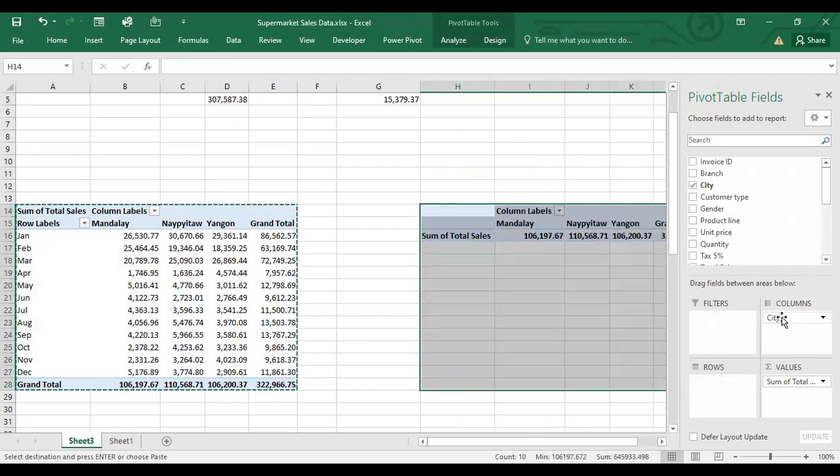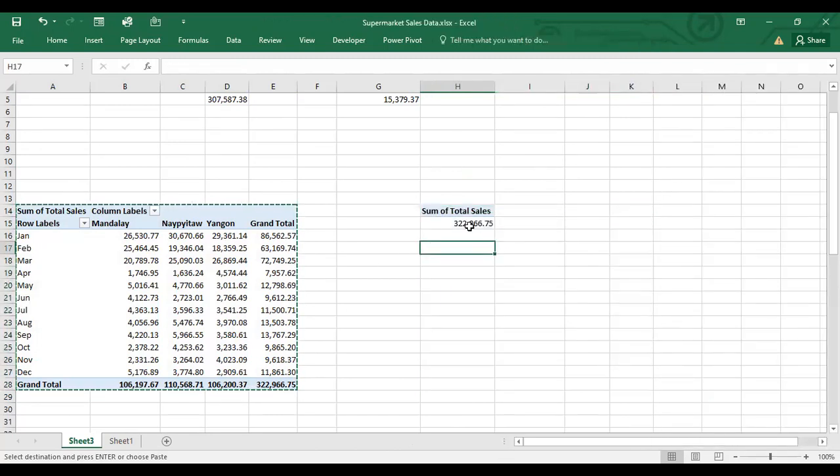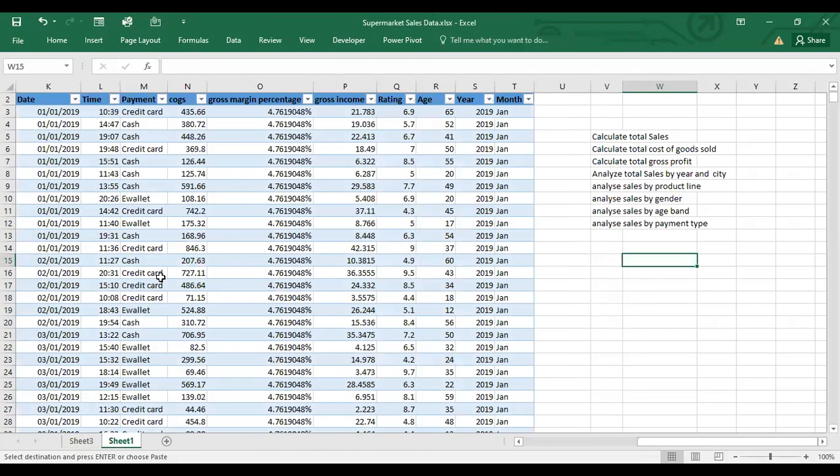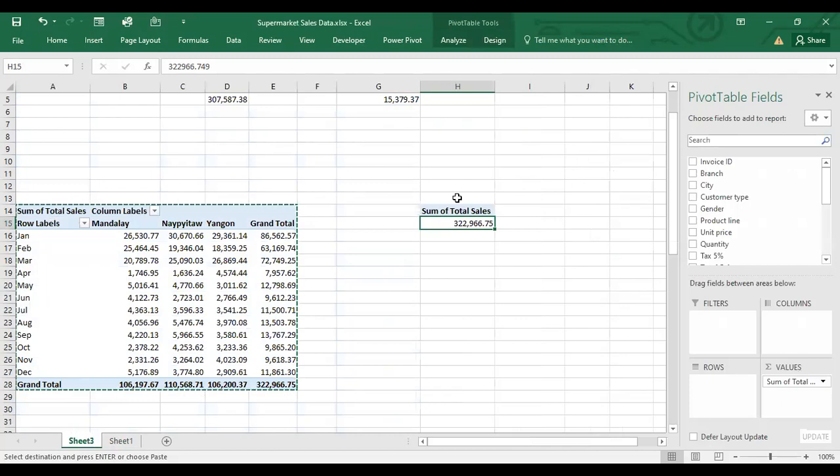Okay, let me ask a question, please. If you want to do any new task, you must either insert or copy. Insert how? Yes, now you have to insert a new pivot table. Instead of going here, you go and insert a new pivot table. It's just faster for me to just copy and paste and use that pivot table that I have already.